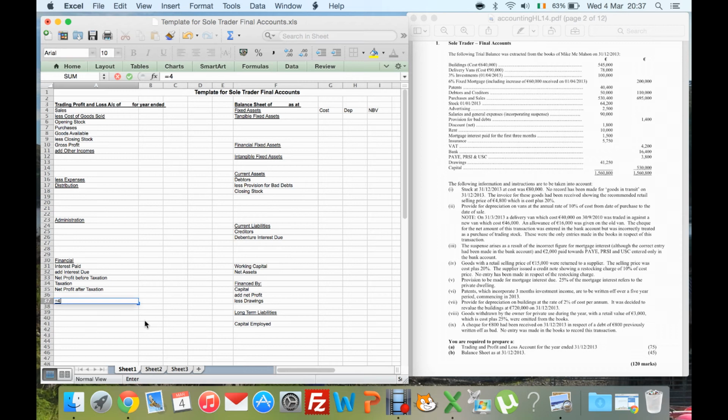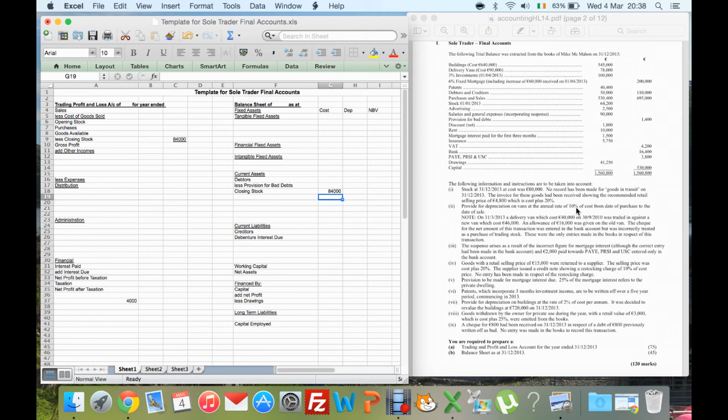So 800 times, so we multiply by 100 and then divide by 120, and that gives us the actual figure. So 4,000 is what the original figure should have been. So 4,000 is the figure that has to be added on to our closing stock. So it's 80 grand plus that, so the closing stock is 84 grand. And in our current assets, we're going to put in the same figure.